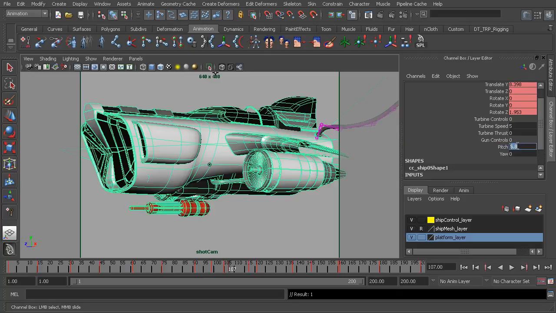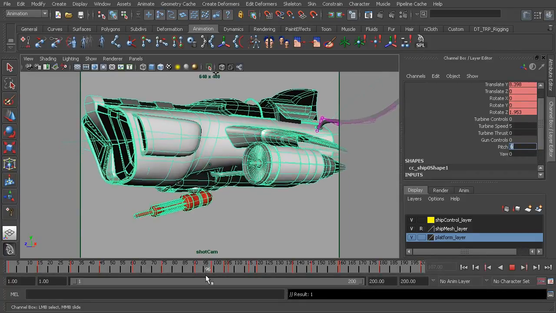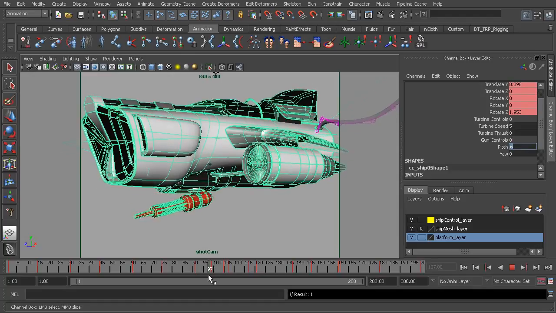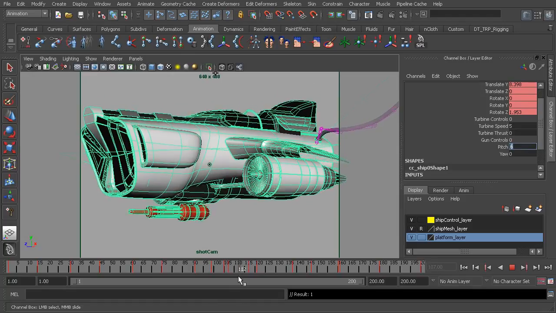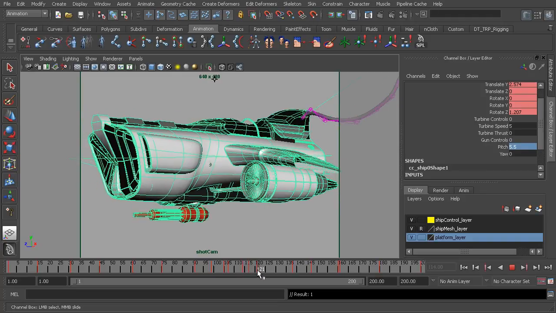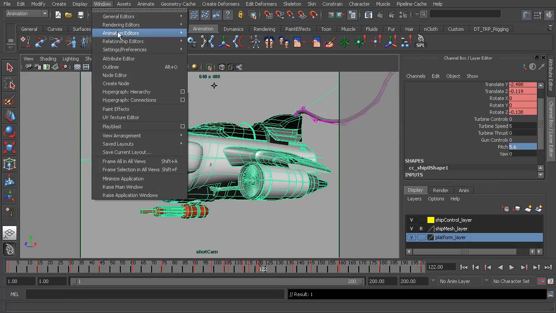So we could always use about a value of 6. But then we'll want a bit of recoil so it just doesn't look as if it rotates and then stops. We want it to feel as if a weight is affecting the gun's rotation. So on 114, I'll have it rotate down just very slightly and then rotate up ever so slightly, not as much. And then just to check for that, we can go back to our graph editor.